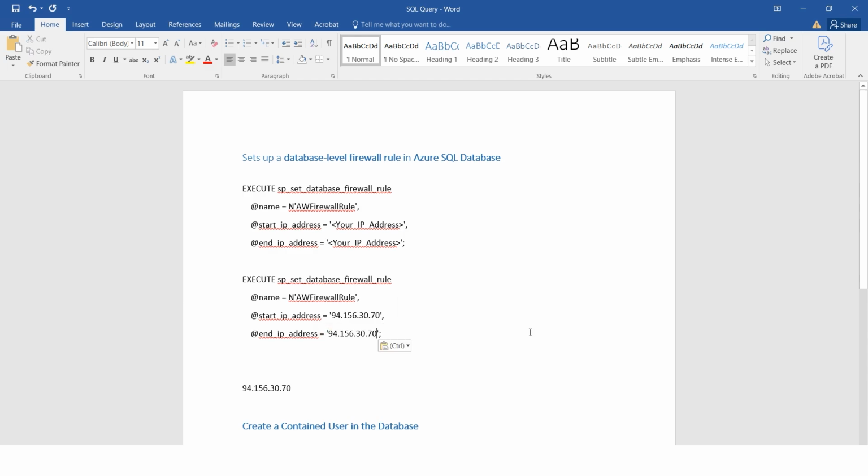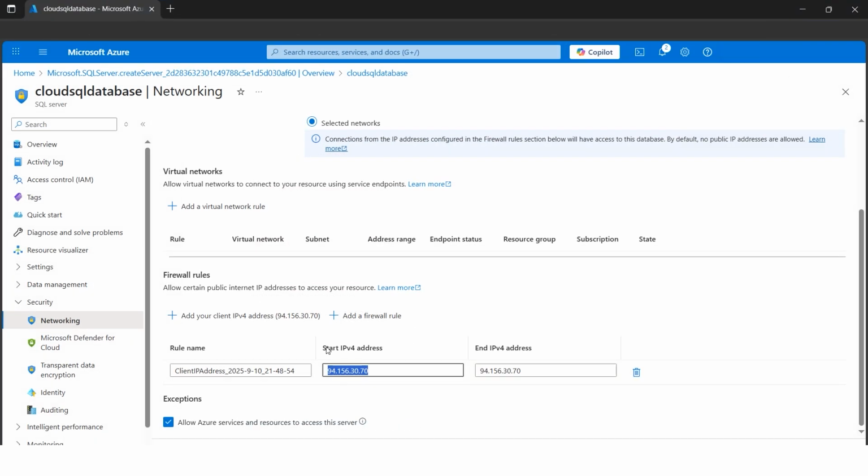So these details are already there in our Azure portal. If you note, start IP and end IP I have written the same, because if I go to the Azure portal here, start IP and end IP is the same. Please make sure this is up to the mark, otherwise you won't be able to connect to your SQL and you'll face trouble. So that's what it goes. Let's keep the command ready.